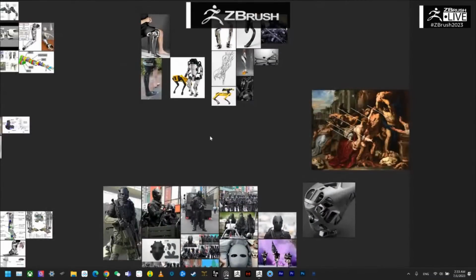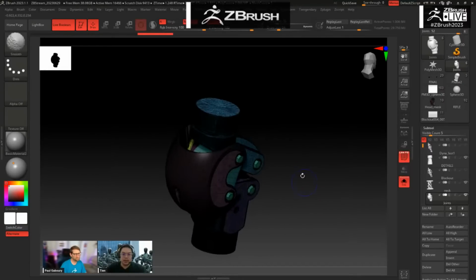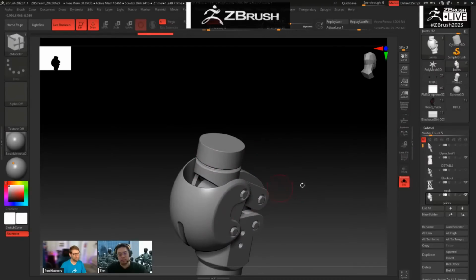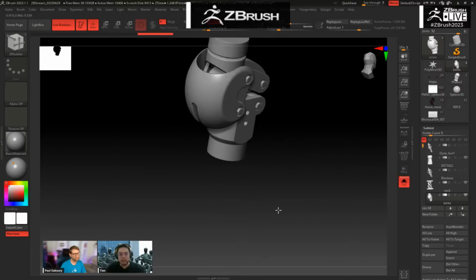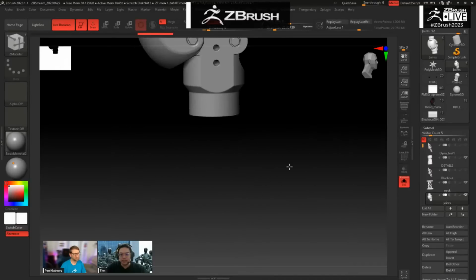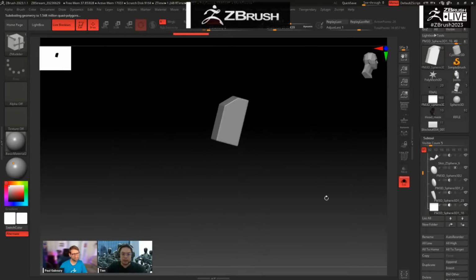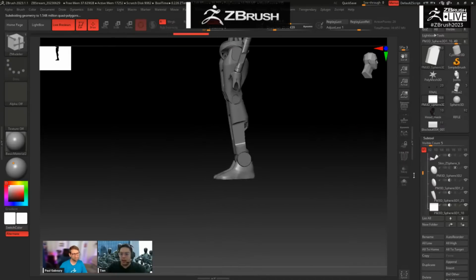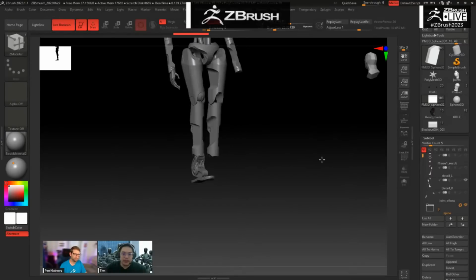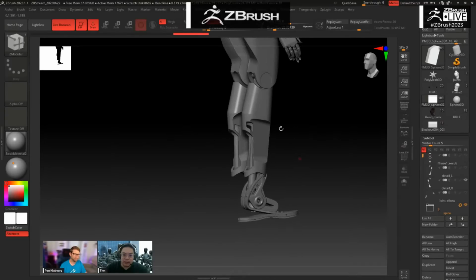Oh, okay. So let's go back to ZBrush. These are pretty simply modeled with ZModeler, and with some IMM brush for these details. But once you figure out these joints and then put them back to the blockouts, you will soon realize that a lot of things doesn't match. For example, this ankle doesn't match with my blockout.